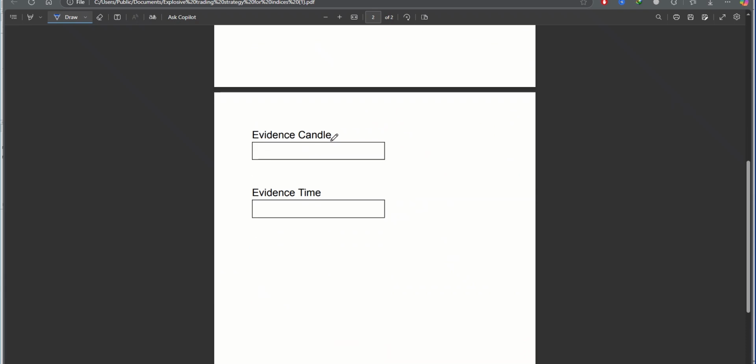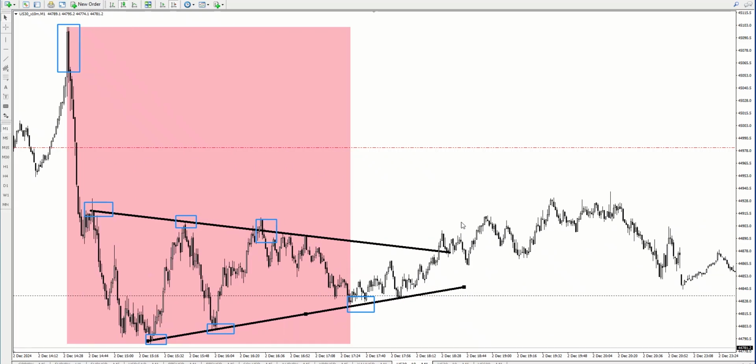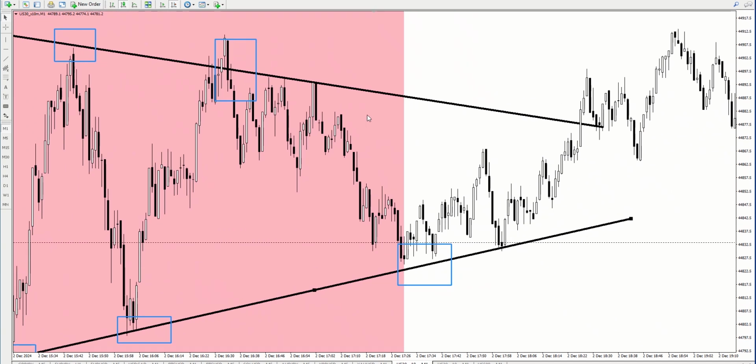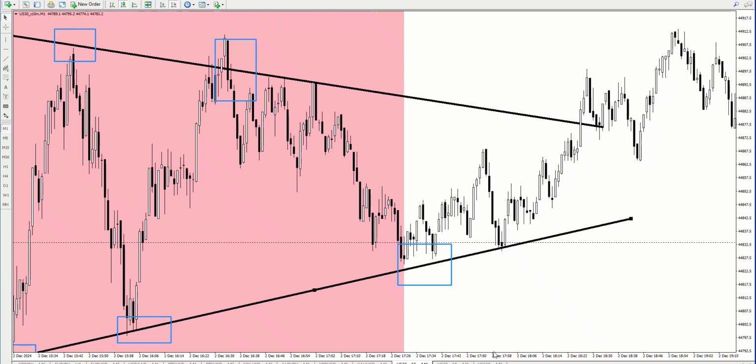Remember, you are using this to judge the type of trade that you see. Do we have an evidence candle? If you look at this one, it's not fully a breakout candle. First of all, they broke out here. When they broke out here, this pattern wasn't that perfect, but we did not have an evidence candle. They come and break out here again, and you can see this is a bigger candle, but it's still full of doubts. Why? Because we have this part that broke out over here. So here we were expecting something bigger, but this wasn't very satisfying.